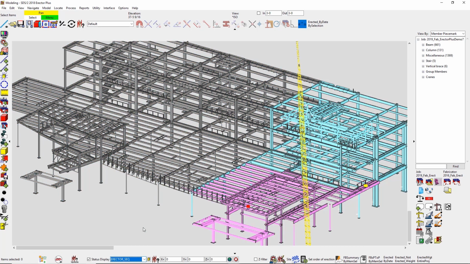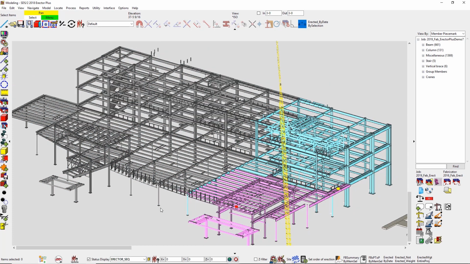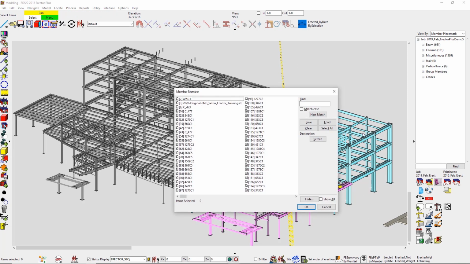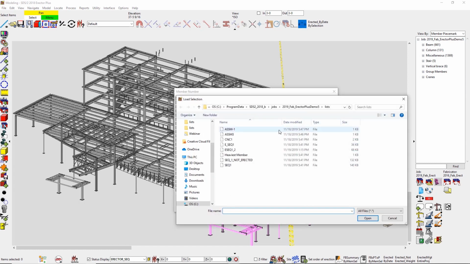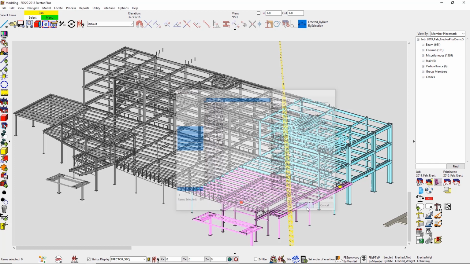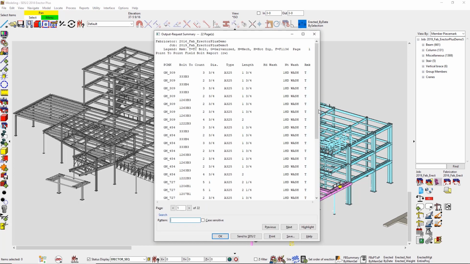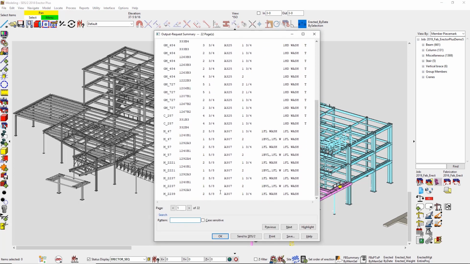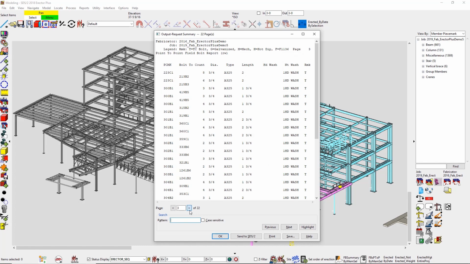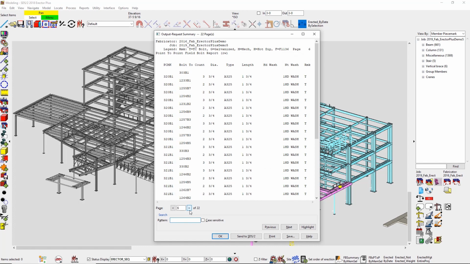Alright, so I'm going to go ahead and turn back on my erector sequences here. I can then run a field bolt point to point. I don't have to have the erector sequences on. I just personally like to have them on, so knowing which members I'm going to select for this report. I can then load my erector sequence 1 and 2. And then I want to see a list of all of these members that are inside of erector sequence 1 and 2. And then I can go ahead and use those for reviewing complex framing situations before they're even in the field to be erected. I can also eliminate extensive punch lists here.